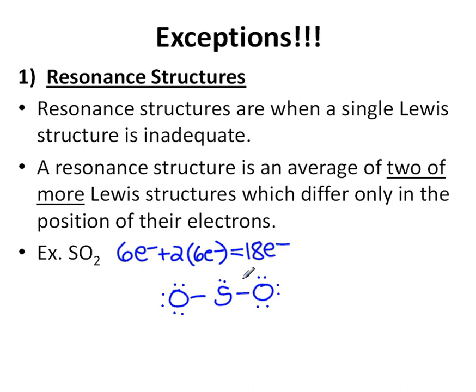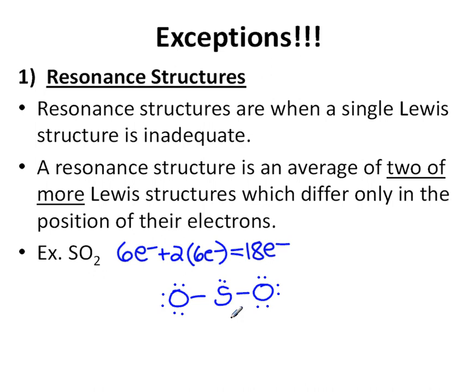Now when I take a look here, I've used up all of my electrons, but not everything has 8 around it. My 2 oxygens have 8 around them, but the sulfur only has 6. 2, 4, 6. So what's going to happen? You have to share some electrons and make a multiple bond, but this time we only need 2 to be shared. Which oxygen is going to give them up? The one on the left or the one on the right?